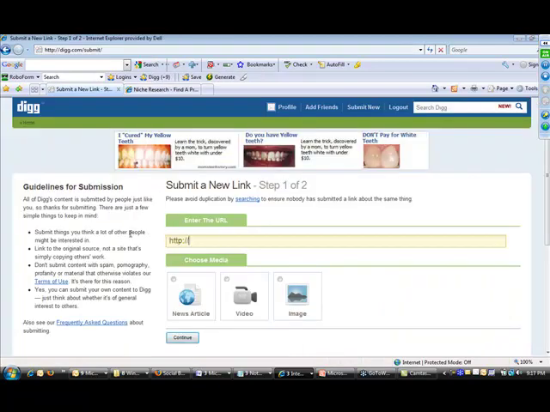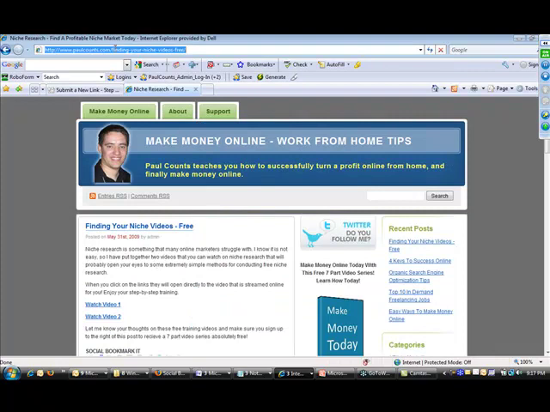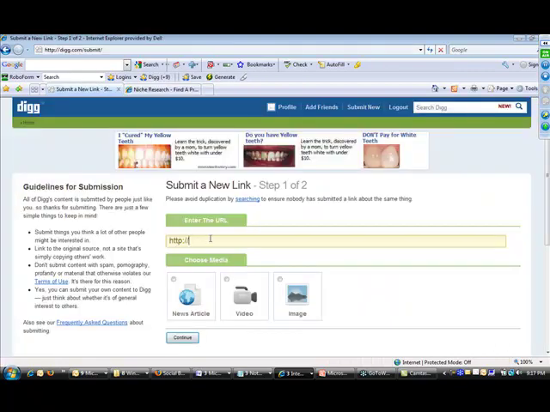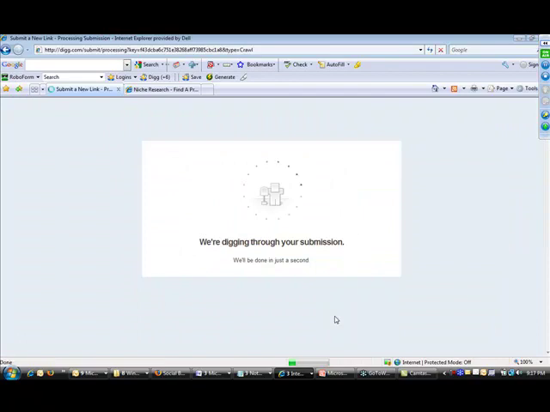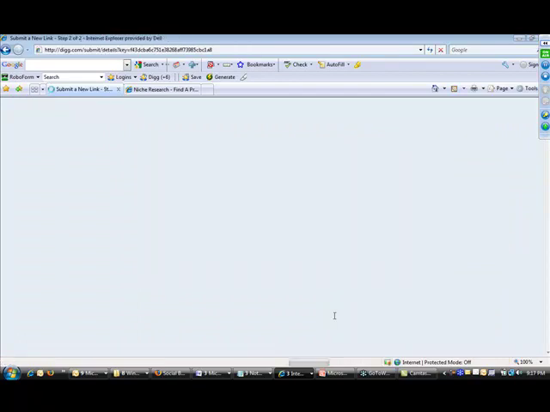You just notice their URL there. So you just enter the URL. News and articles most of the time is what it's going to be, or video. In this case, I've actually got 2 links to videos that they could watch. And if it's a YouTube link, obviously that would be a video as well.